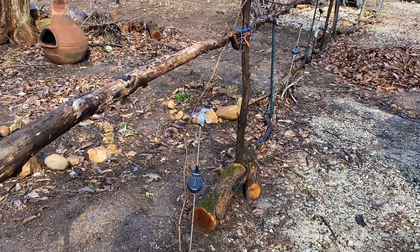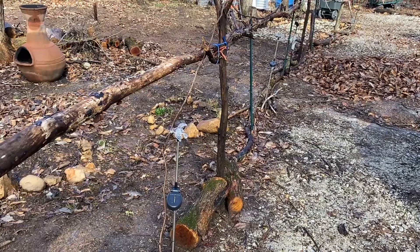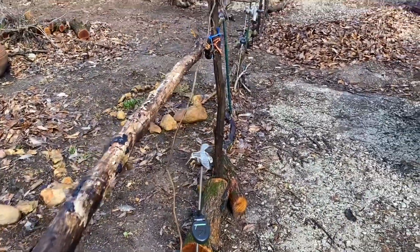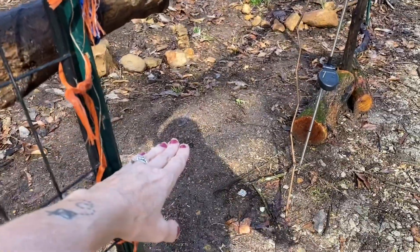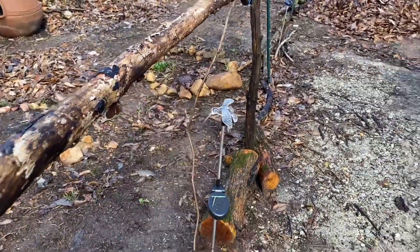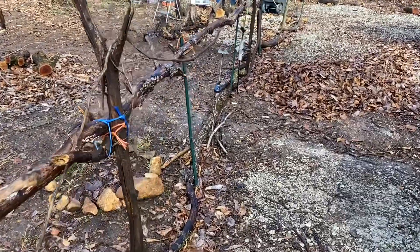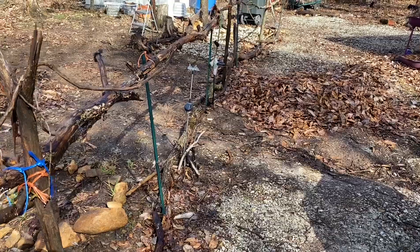I saw a picture — I don't know if it was on Pinterest or where — but it shows a fence, a simple rail fence like this, and then there's a second rail low down, and they put in diagonal sticks all along there. Oh, it's so beautiful! If it wasn't copyrighted I'd post it, but that's what I'm doing — I'm copying that. I absolutely love it.